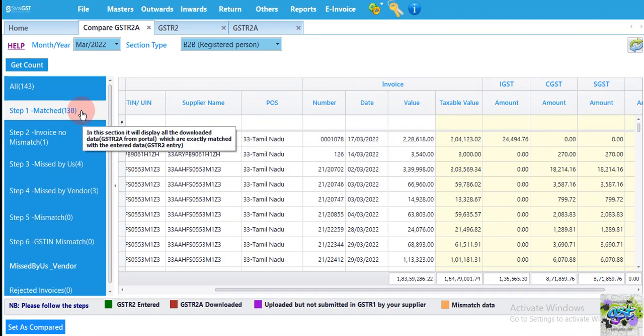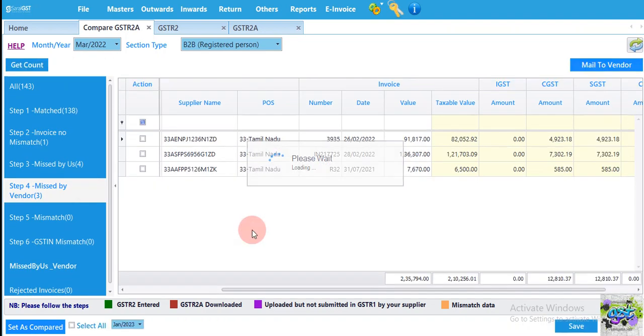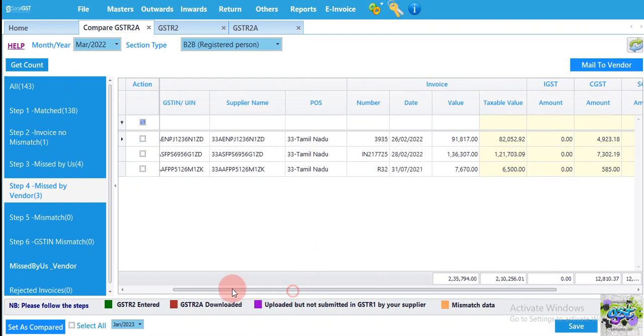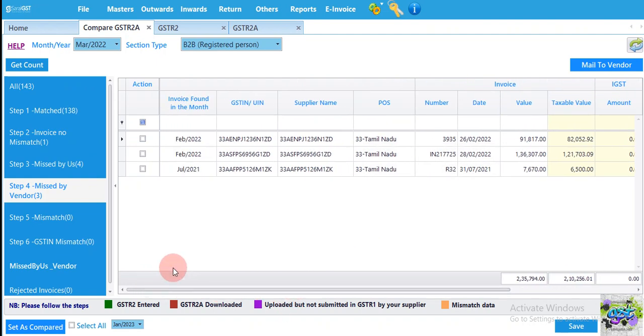So the count is 138. Similarly, if you go to missed by vendor, you can notice that there are 3 invoices that are missed by vendor. However, what happened in this case is that this particular invoice we have taken in March, while our vendor has uploaded it in the month of February.